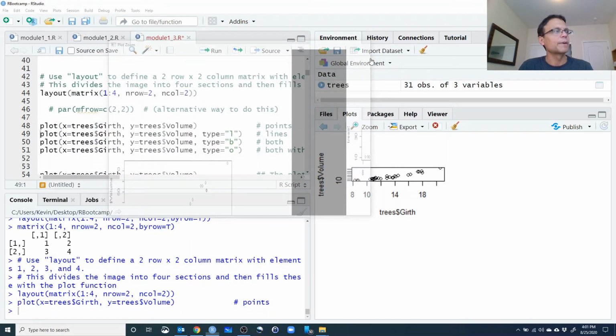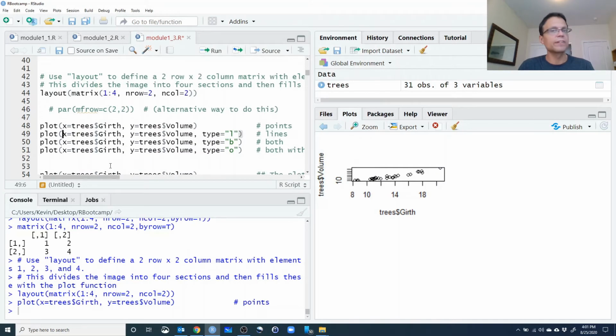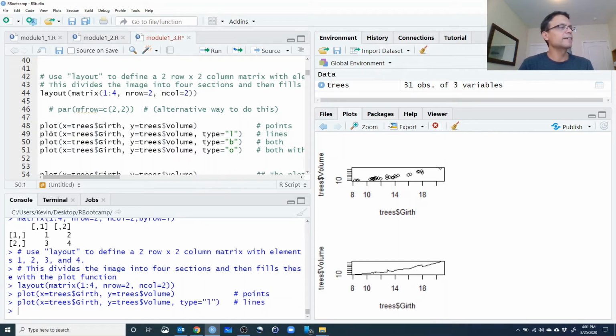So I'll get out of that window, and let's keep filling in this multi-panel figure, and then I'll explain what we did. So let's run this line, which now puts the next plot in the lower left-hand corner because of the way we specified this layout function.